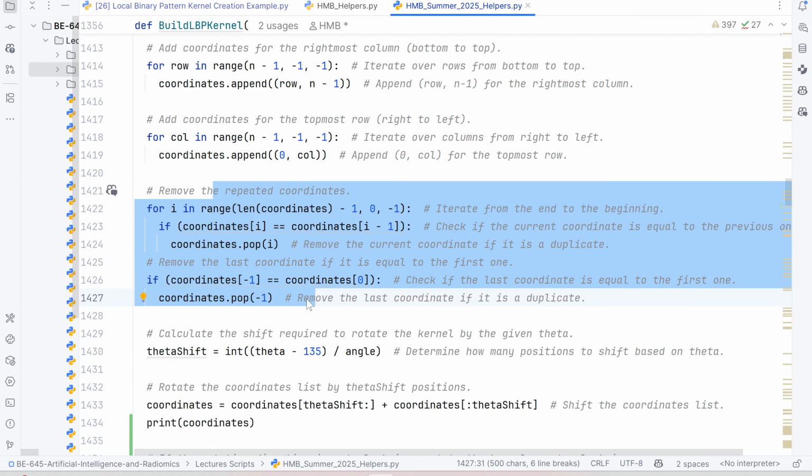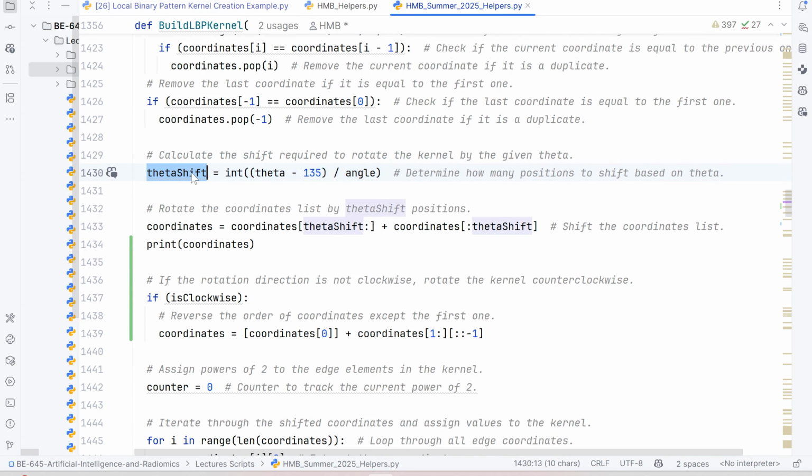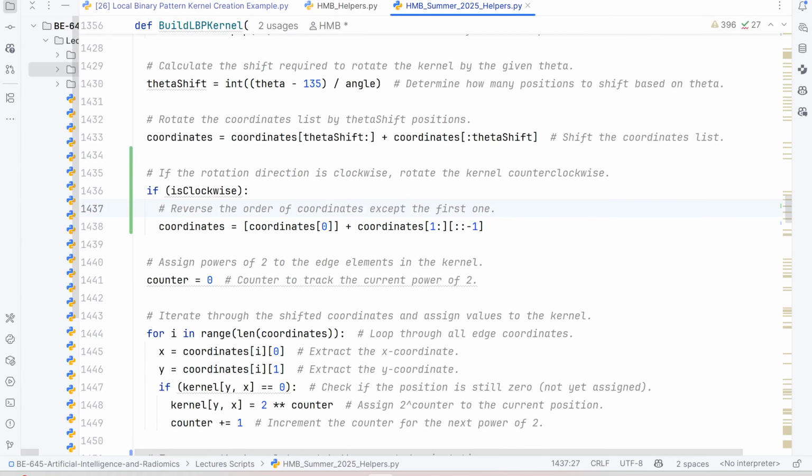Now we need to get the shift using the formula that we defined in the slides, theta minus 135 divided by the angle. We got theta shift, then apply the theta shift to get the coordinates. If we are applying clockwise, then we get the first coordinate and reverse the order of the other coordinates except the first one.